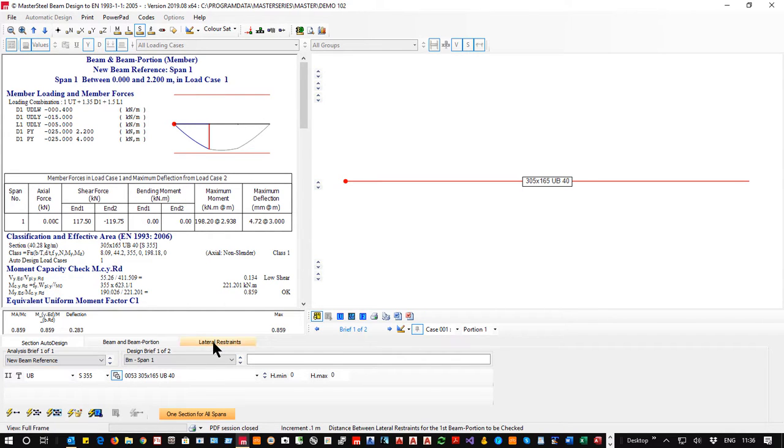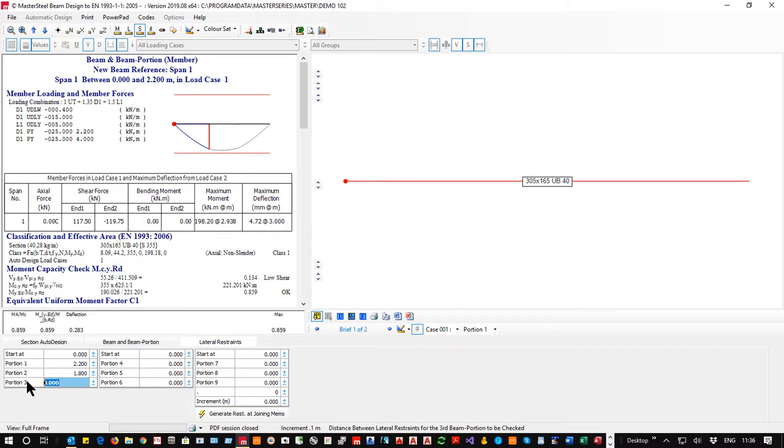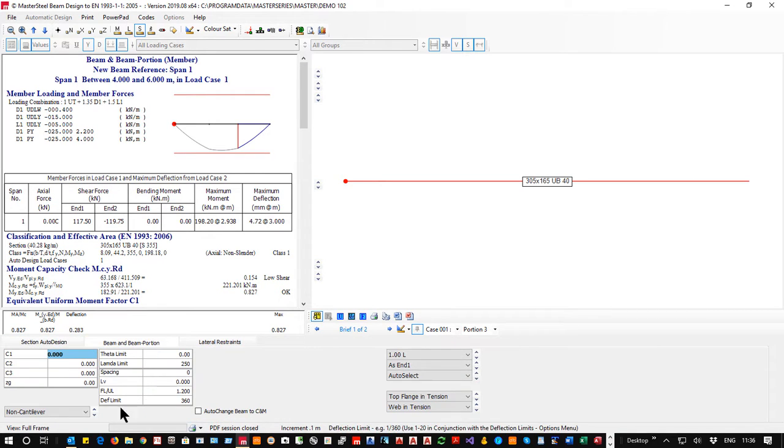So I actually didn't put in a third portion, so I should have put in a third portion at 2 meters, because it's a 6 meter span, and now I can see all three portions. Now, the next thing to think about is deflections. At the minute, my deflection limit is 1 over 360 on my live load only deflection. So we're looking at case 2 for deflections and case 1 for ultimate. So we're just doing the two loadings, the live load only. If I want to change that to 1 over 250, because it's not as critical, or if I wanted to say it's got glazing 1 over 500, I could do so, and I can check those items.